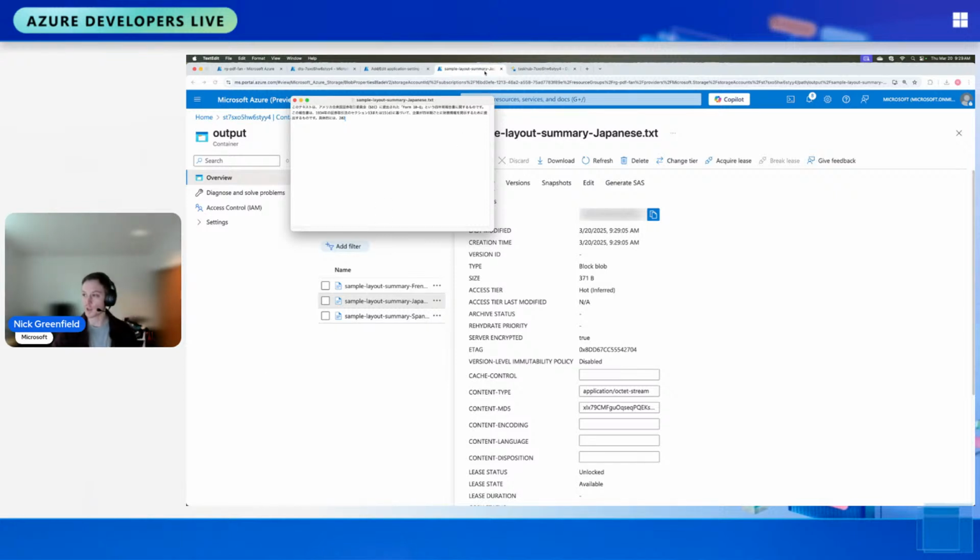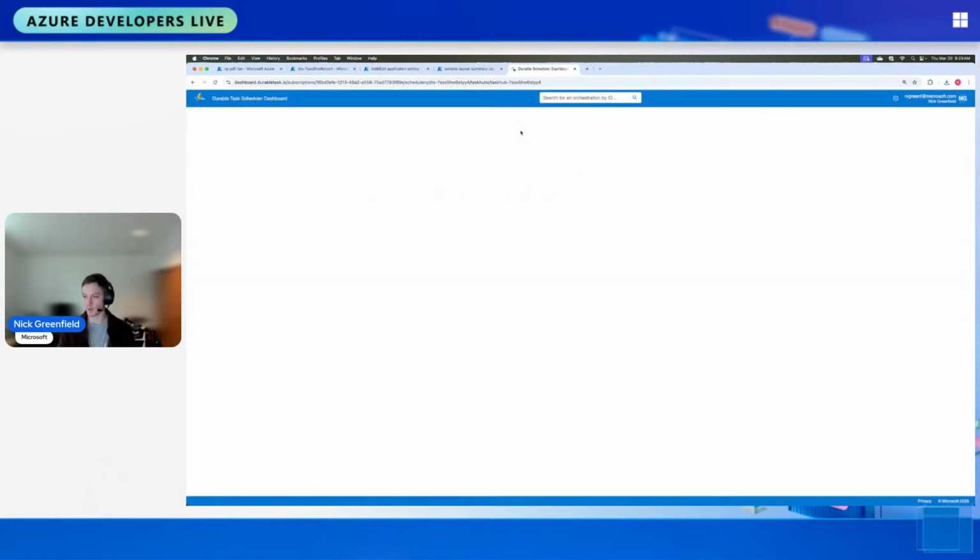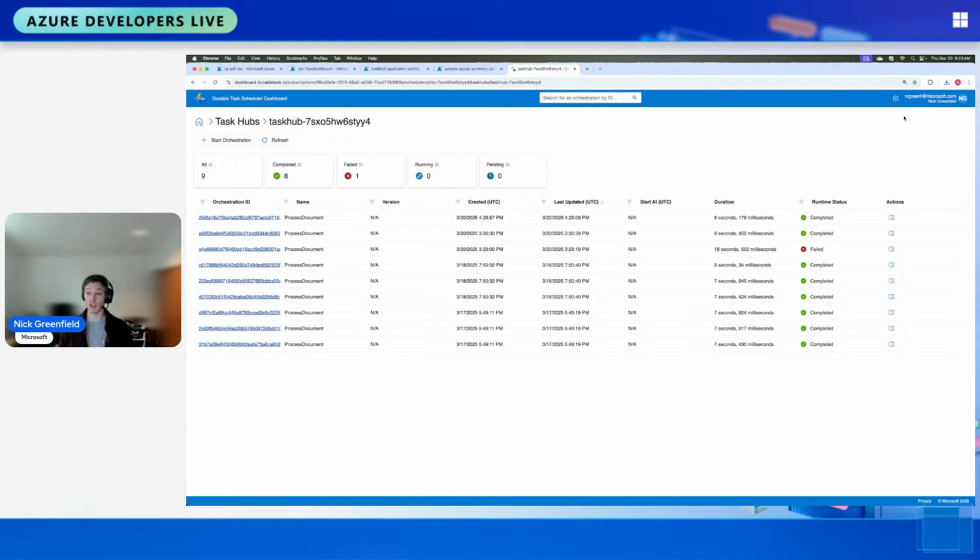So that's cool, but I actually wanted to show the durable task scheduler built-in dashboard. So this is the last part of this demo. I'm logged in here. I have the right roles that allow me to see this information within this task hub. So this is the dashboard URL that I get from my durable task scheduler. I'm in the context of that single task hub that I had provisioned and have been processing my orchestrations within. And so here I can see right off the bat all of the orchestrations that have been executed. These are some previous runs that I was just testing. But this last one was the one that we just did, and it completed successfully. It tells me exactly how long.